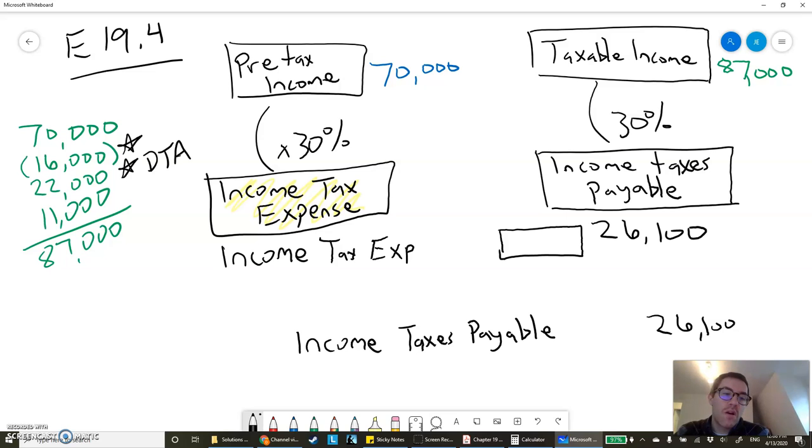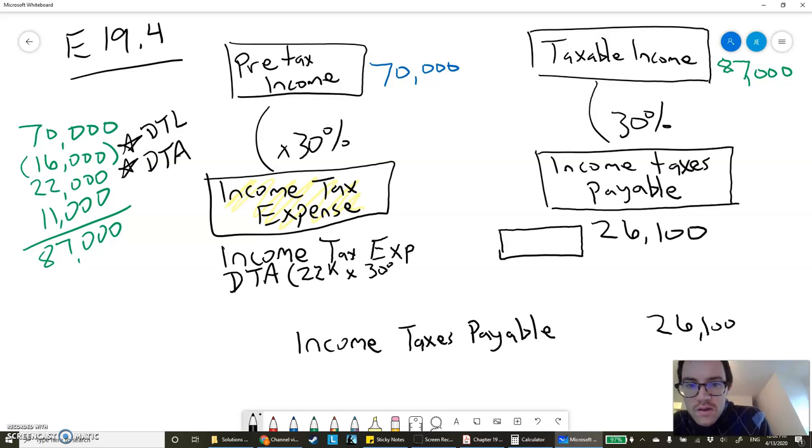The opposite is true of the depreciation situation. You are subtracting more for depreciation under the tax code than you are for your financial reporting. That's great right now. You are saving taxes. But in the future, that will reverse, and that will be bad. So that is a DTL, deferred tax liability.